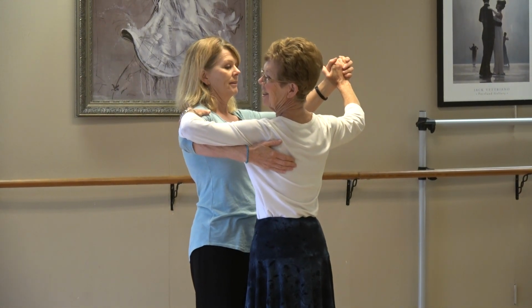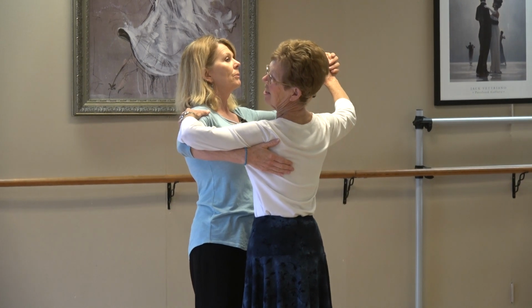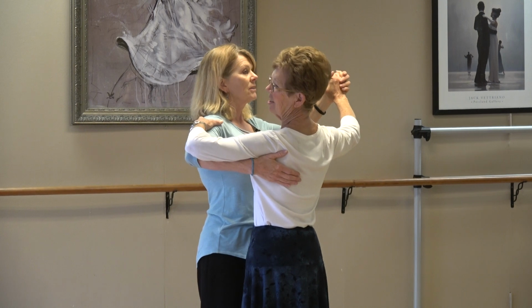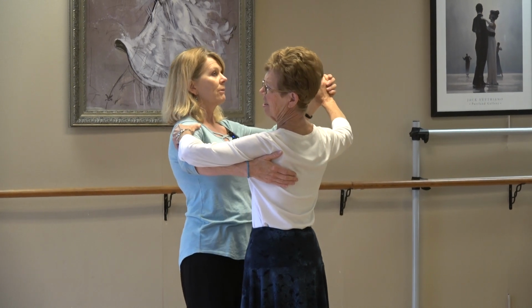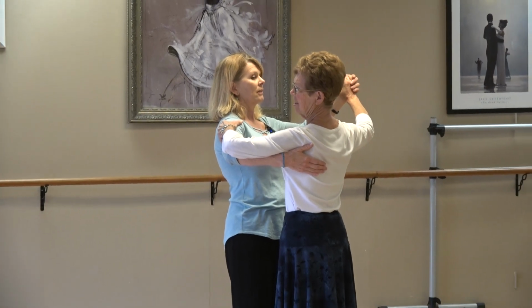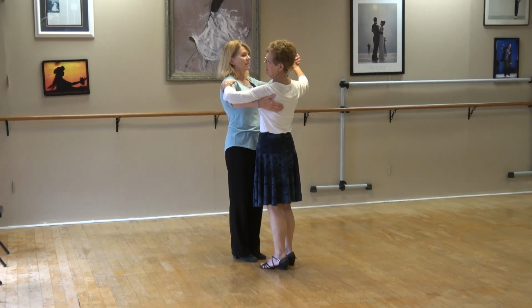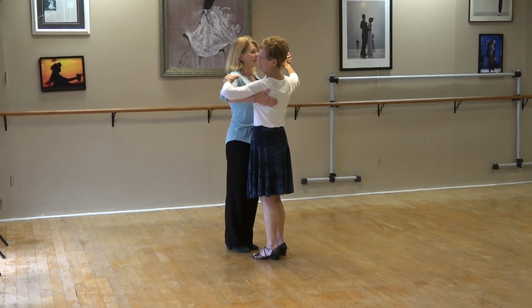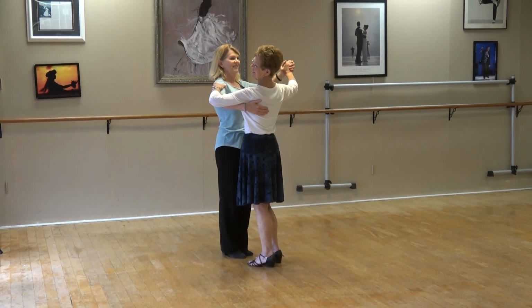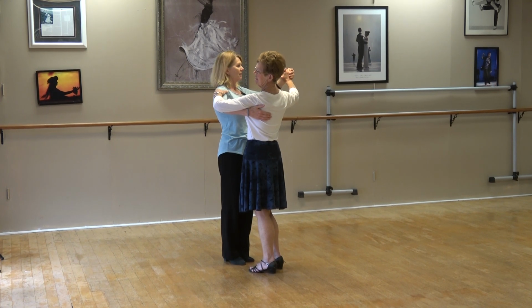Okay, that's it. And then I want to feel like, put your weight, so here's my weight forward over the balls of the feet. Here's my weight sort of in between. Here's my weight over the heels. So put your weight a little bit more over the heels. Yeah, there you go. I think you tend to dance, well, we know you dance more on your toes. So now, again, I feel more connection from you. It's easier to connect to you.